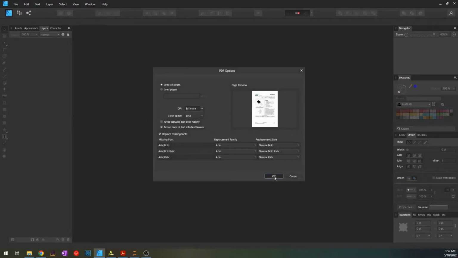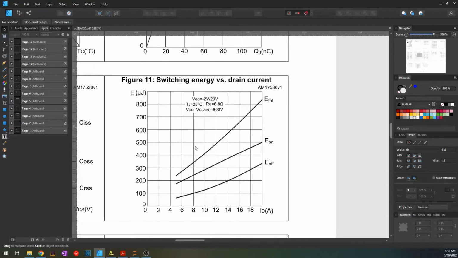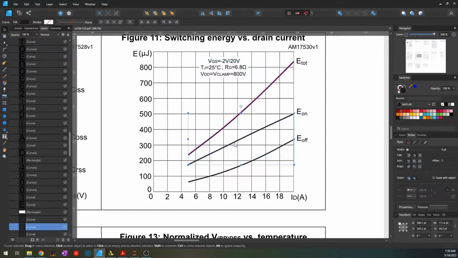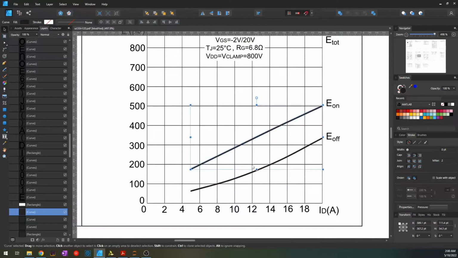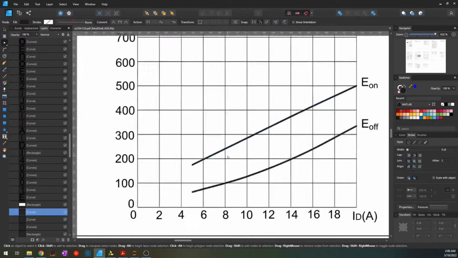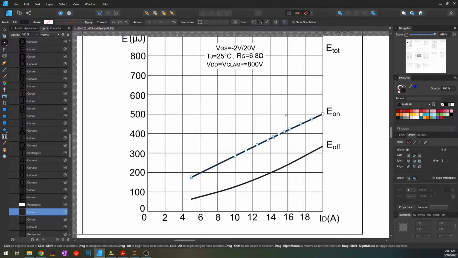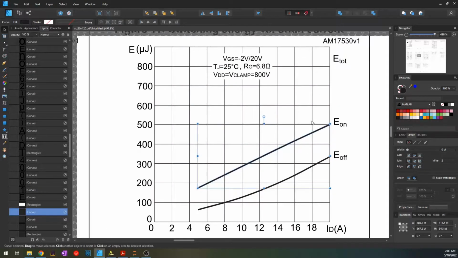So if I open the datasheet here, you can see that we get the spread of all pages and we can access any of them. And you see we have a vector file and I can select any curve. So of course there is a way to use these coordinates we have here. We have x and y, and we also can check it for each point. But so far using this it's a little bit messy and I still couldn't find a quick way around to access this data from the coordinates.